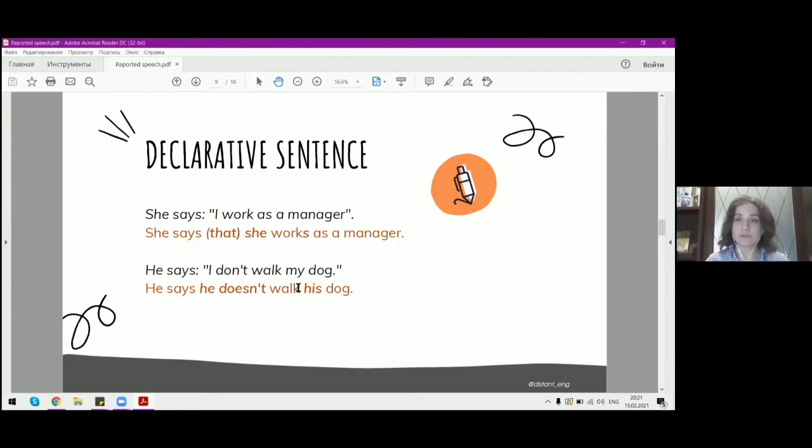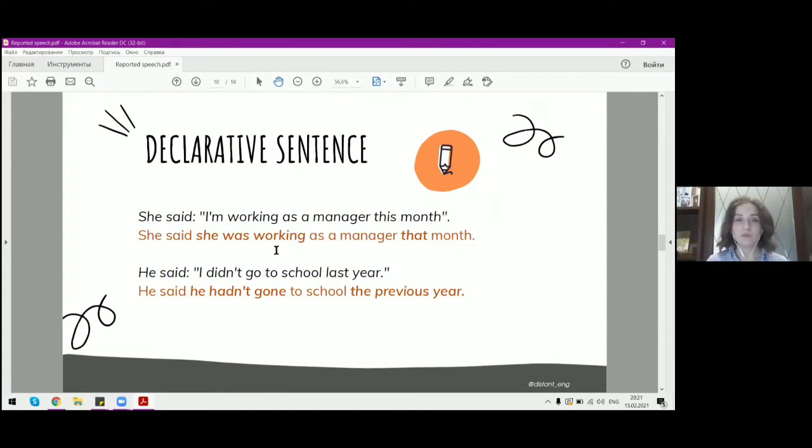So you see it, yeah? This is what you should think of when you're transforming the sentences into reported speech. Now everything is okay, believe me, because it's about present simple author words, stuff in the present simple tense. Let's go further. If we are talking about past simple author words, there will be some difference.